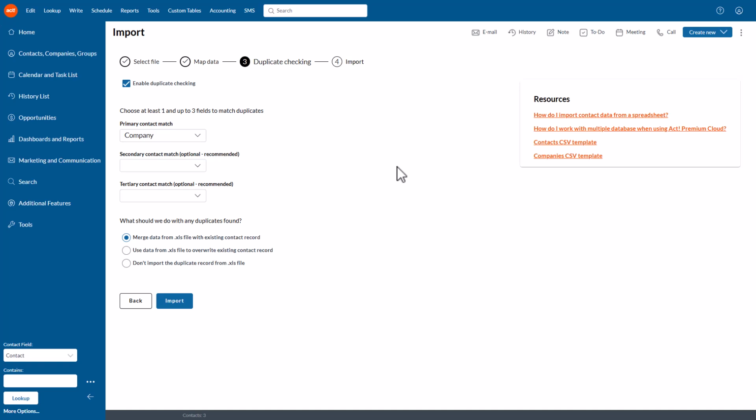So what I recommend is this. Uncheck enable duplicate checking, bring it all in, and live to fight another day. Have the information there. Worst case scenario, you can get rid of it later if you need to, but I'd rather you have it and have to deal with it than not have it and never know what you lost out on. Okay, my friends, so that's my tip for today. Uncheck the duplicate checking.